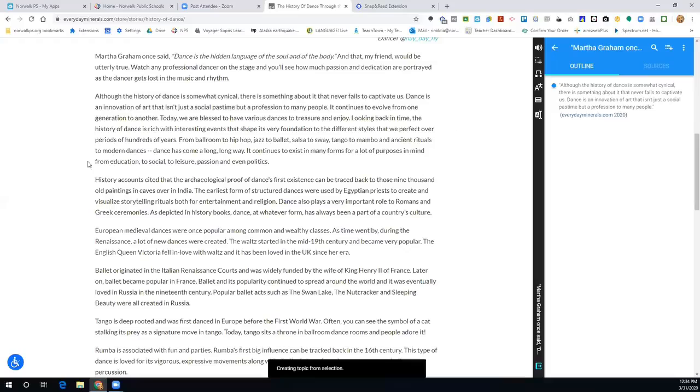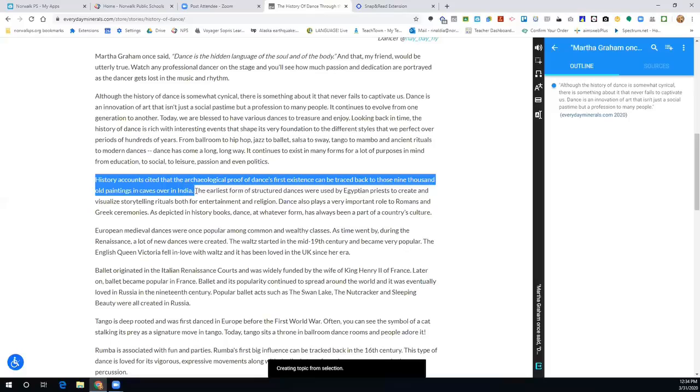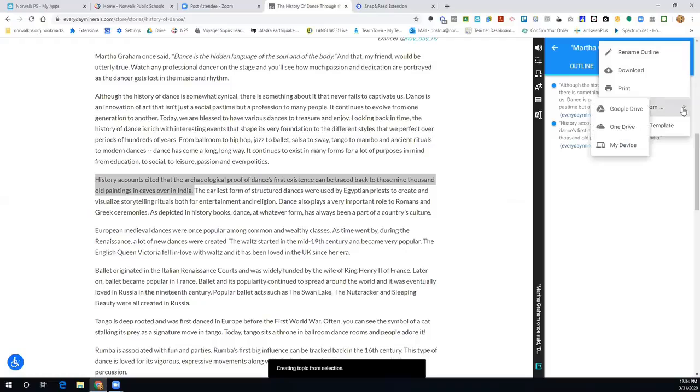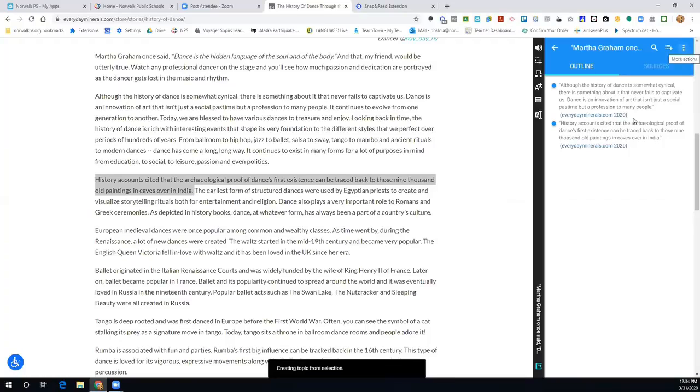Next, I'll take another piece of information, and then I simply go over here and move it over. So now I'm taking notes over here. I can then take my notes and save them to my drive. So I could download it. I can open the PDF from a drive here. But for this particular one, I want to save my notes.